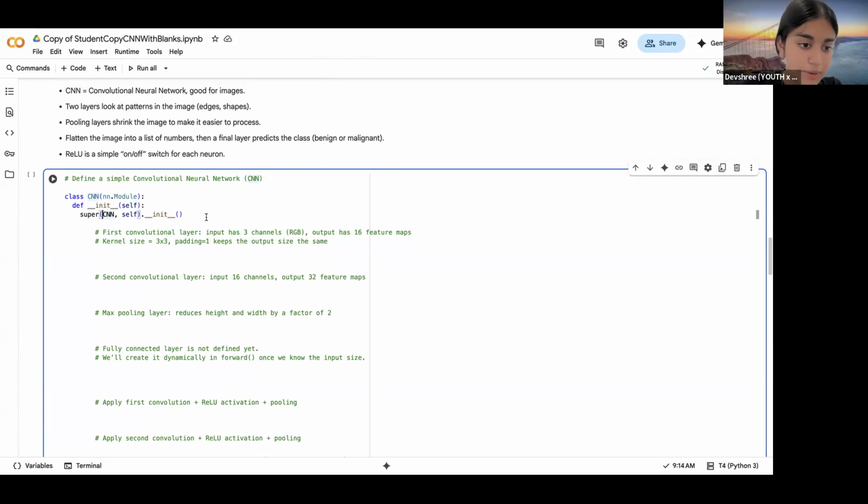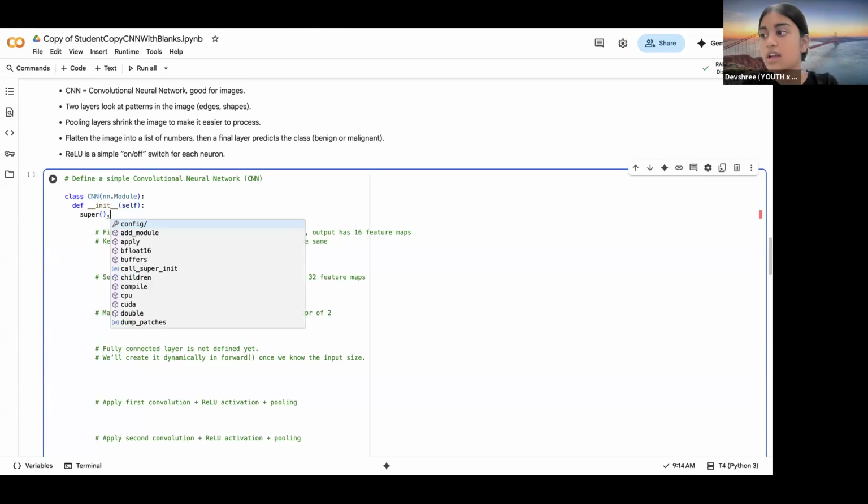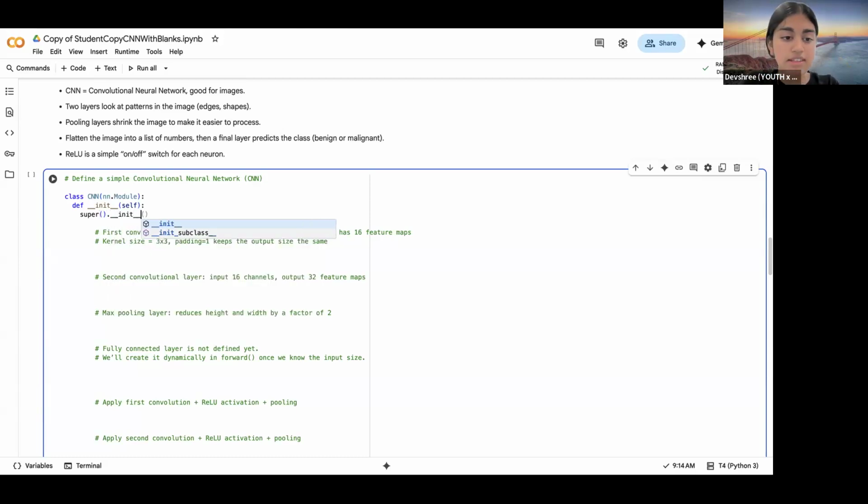Right, okay. So we can actually make this a little bit easier for ourselves. I realize that many of you may not be exactly familiar with classes. So all you have to do is write super in parentheses dot init. And this is basically calling the constructor method, this thing, and setting up our architecture. Just think of it like initializing our architecture. That's it.